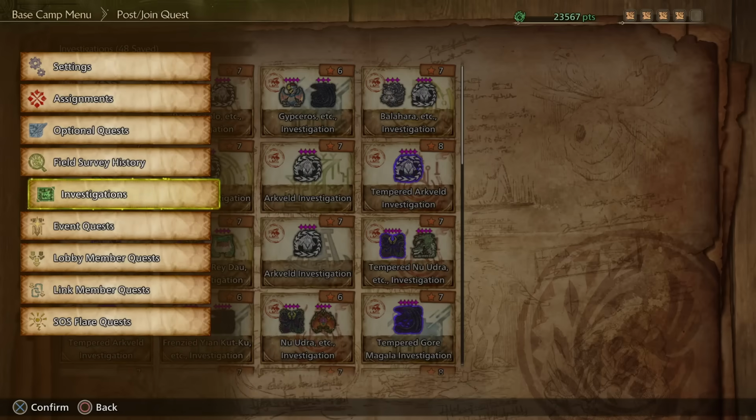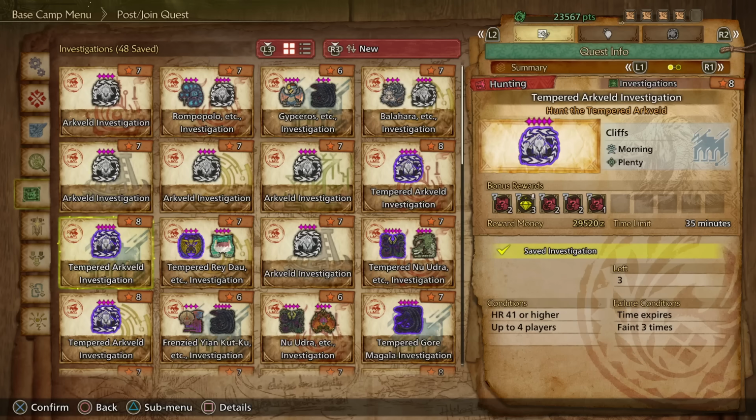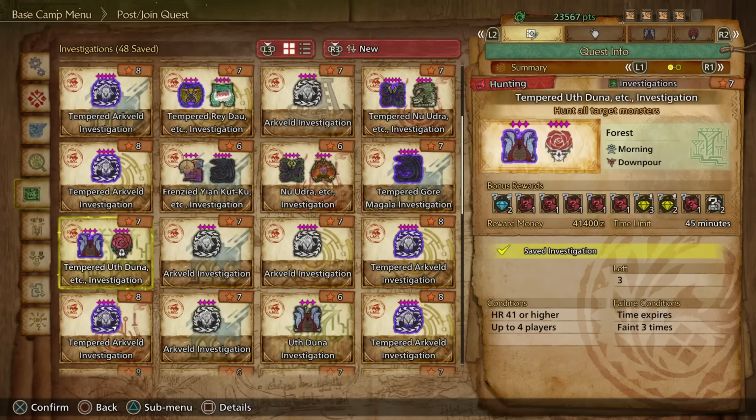So with that in mind, what is it you're actually looking for? Well, let me pull up some of the investigations I've got saved. As you can see, tempered Arkveld, we have those red weapon parts there. As you can see, tempered Ray Dow, that's a great hunt. So there's multiple monsters to hunt, therefore more bonus rewards, more relics to get. Same thing for this new Udra hunt, we've got a ton there. There's Gore Magala. Same thing for Duna, we have a great hunt here with a bunch of them.